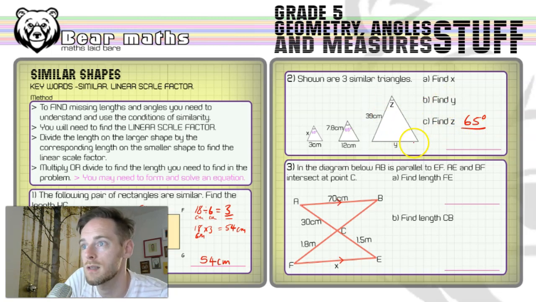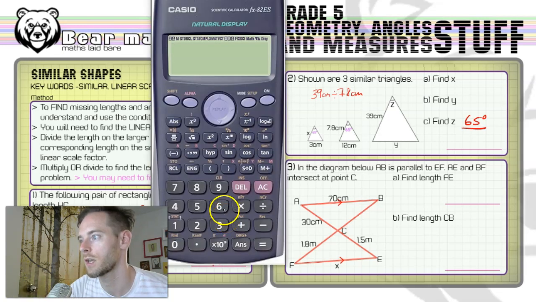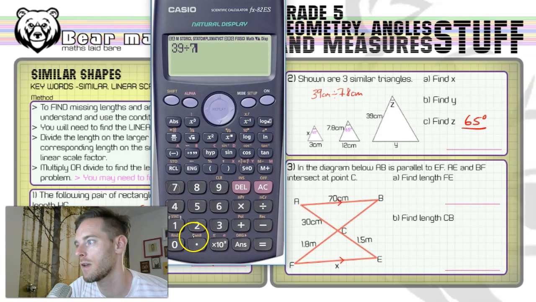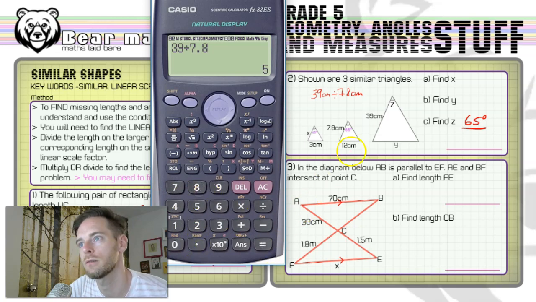Now Y is this base here. You can see that 3 multiplies by something to make 12. 12 divided by 3 would give you 4. So 3 times 4 makes 12. But what do we have to do to multiply to get here? That's a lot more complicated. We don't know. So what we have to do is 39 divided by 7.8 because that's our corresponding side length that we've got. So that's the calculation I will do to find Y. 39 centimeters divided by 7.8 centimeters. I'll pause that and get a calculator in. 39 divided by 7.8 equals 5.